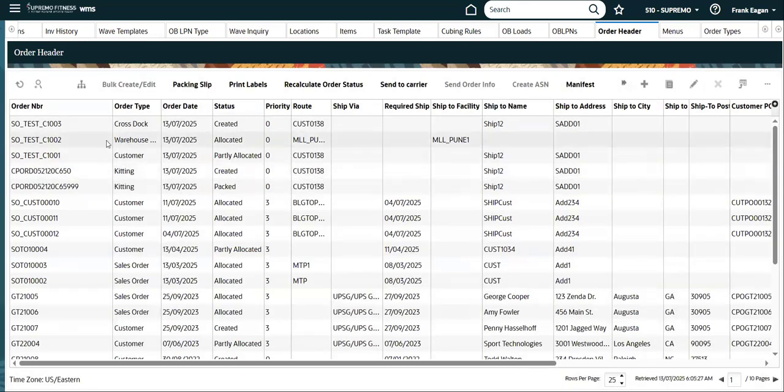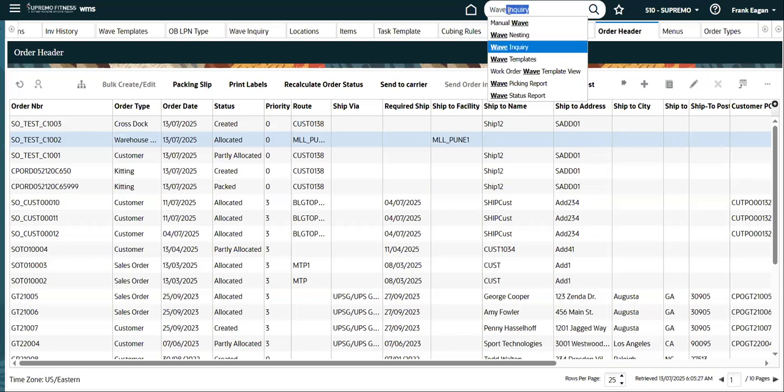This warehouse order is already allocated. Let me unallocate this. Let me create one more.